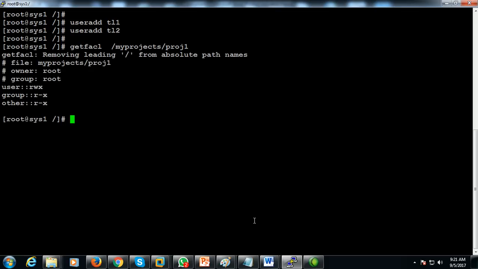Now we want to apply the ACL for this directory. setfacl is the command used to set the ACL, -m to modify. For the user, we'll go for u colon username colon, and then the permissions required, rwx, and then the directory, project 1.